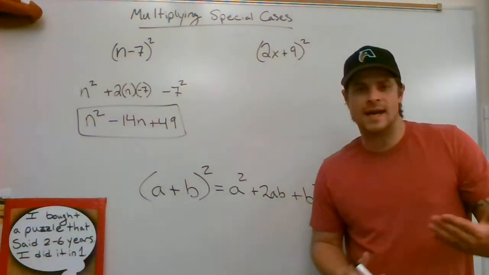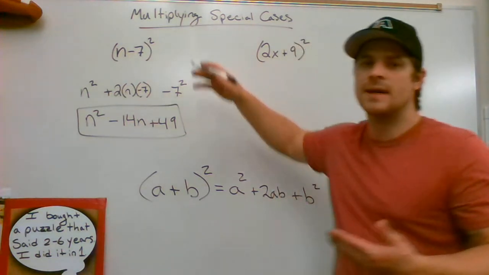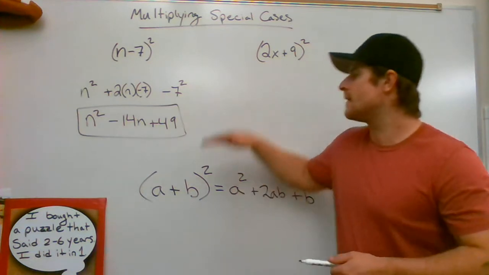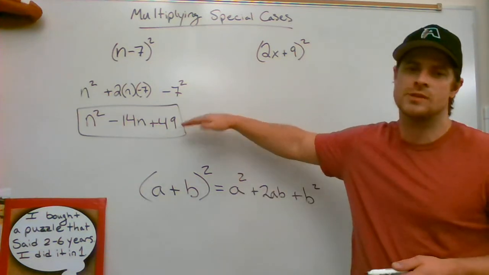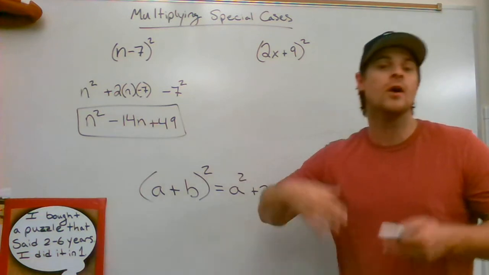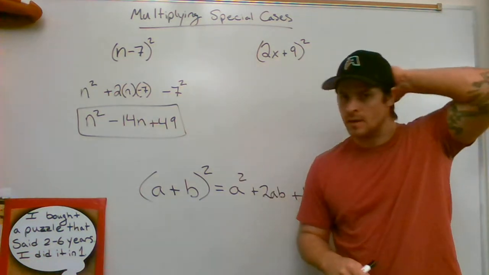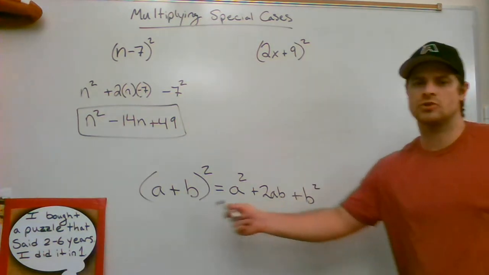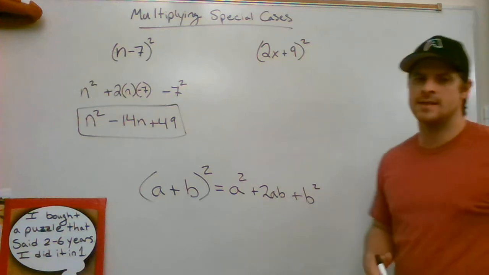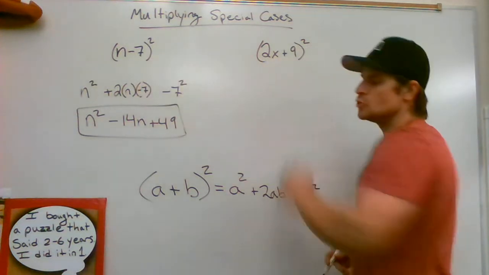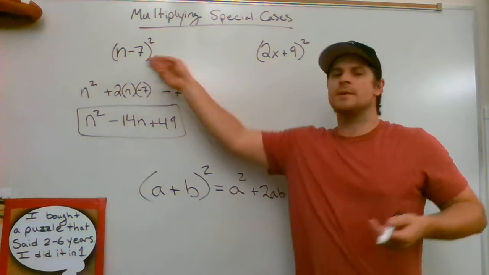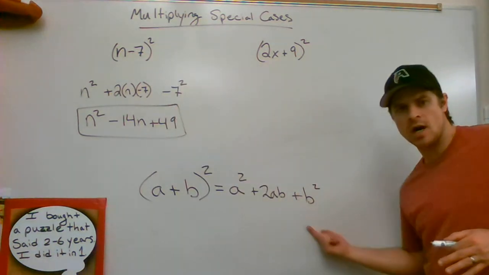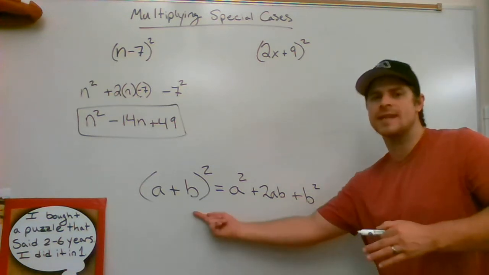Now, could I have gone about that by saying n minus 7 times n minus 7 and using the FOIL method? Absolutely. But I would hands down have to bet that this right here is much quicker than anybody using the FOIL method or the distributive property or the table method. This is a tool you want to have in your belt. You want to make sure that you understand this, memorize it, because when this pops up, you should be happy. Oh, they just want me to square a binomial, piece of cake, those ones are easy because I know my rule. This is a law of math. It doesn't work sometimes. It works every time.